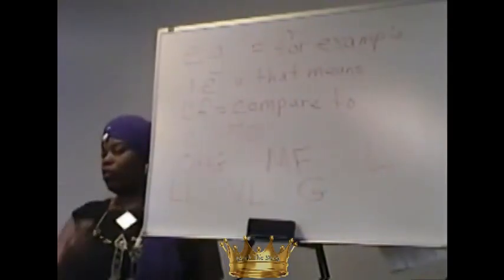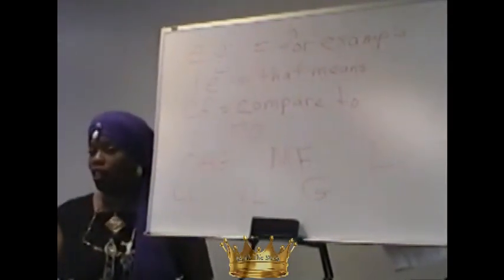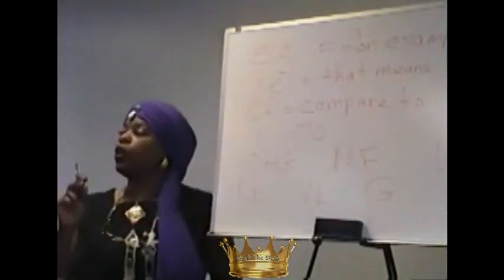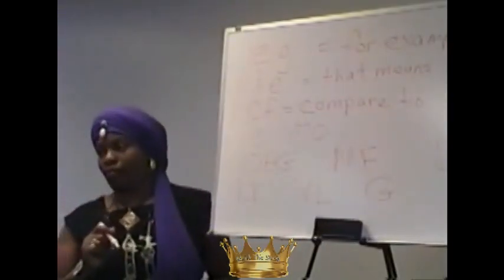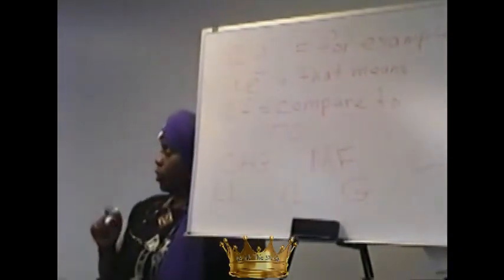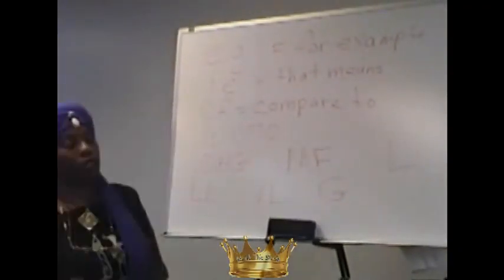Let me know if I'm going too fast. And don't forget, this is being recorded. VL means Vulgarized Latin. LL, Lowered Latin, is what LL means. MF is Middle French. OE is Old English. It's very important that you know what this stuff means, because today I'm going to show you some stuff, and this is how you are going to learn how to really look a word up. If you don't know how to do this, you've never looked a word up.